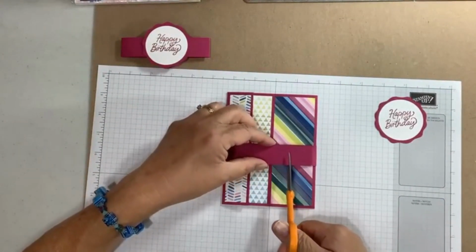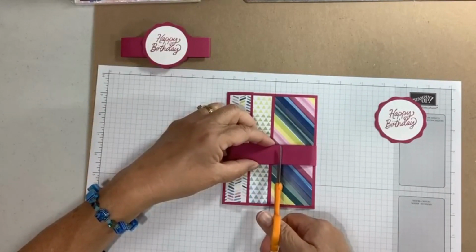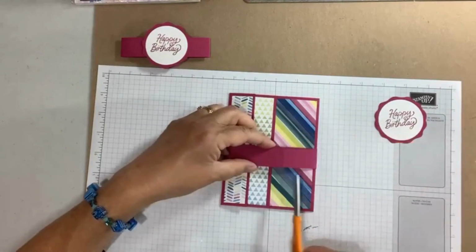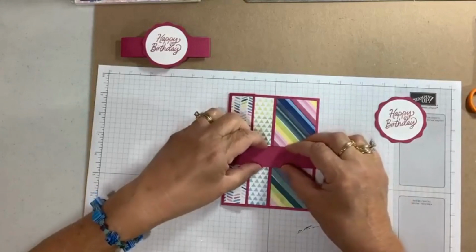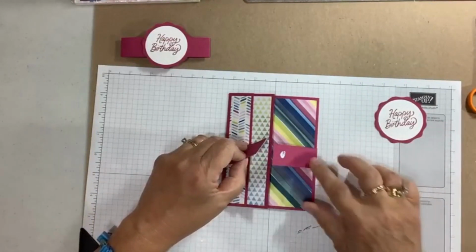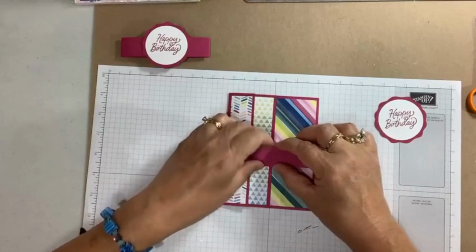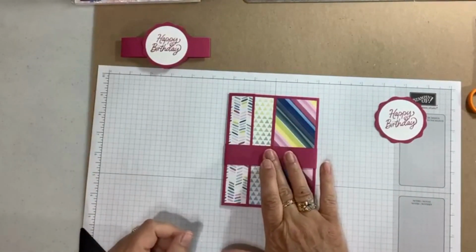So I could have measured and trimmed, because what I want is in the middle to have that glued together where I'm going to glue the circle on. So actually I only have to trim one side. So then I'm going to put a little glue on here. Match up the sides and just hold it a second.